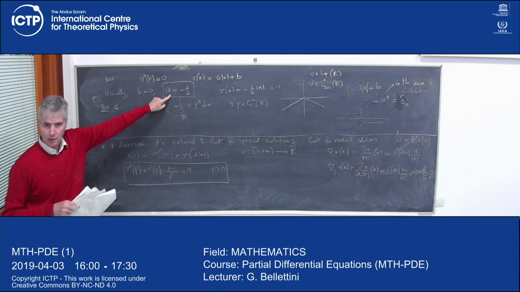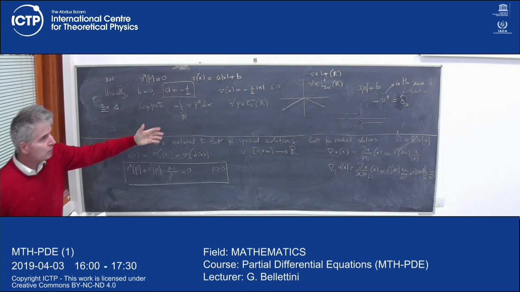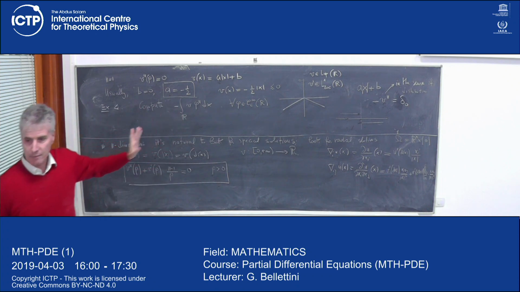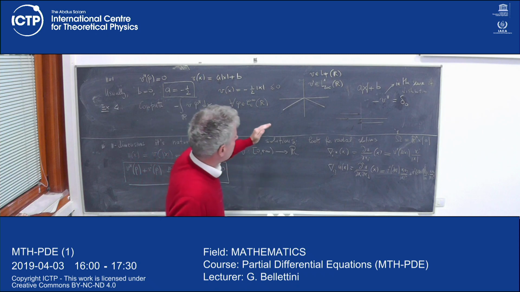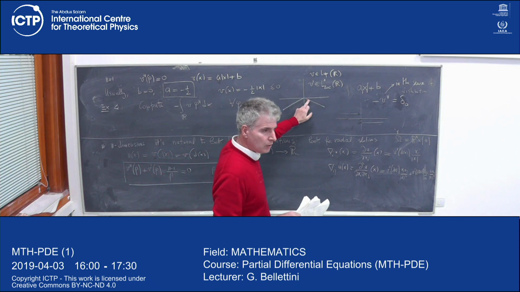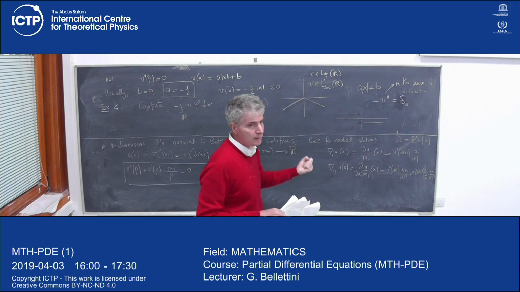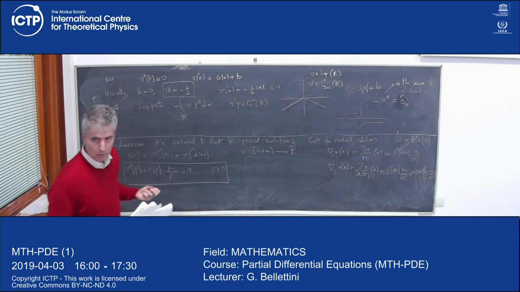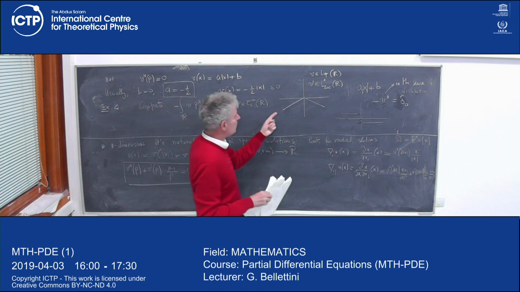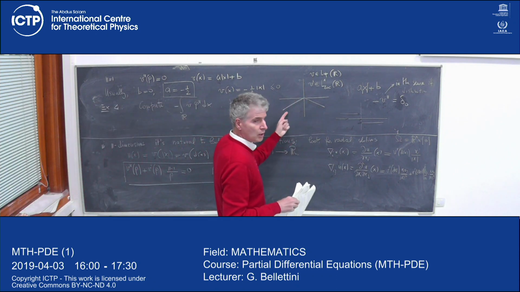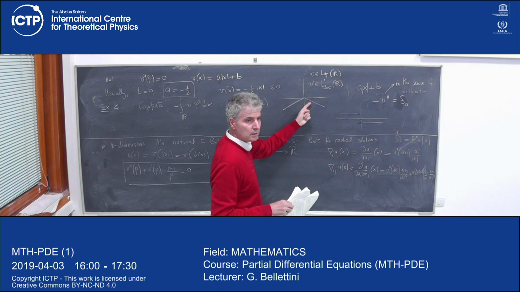Okay? And we will do this in any dimension, but I think that in one dimension it is already meaningful to understand what's going on. So we have found a harmonic function outside the origin, which is symmetric, even, in one dimension. However, it has a singularity at 0. Not only this, there is one more piece of information: it does not change sign. It is always non-positive.